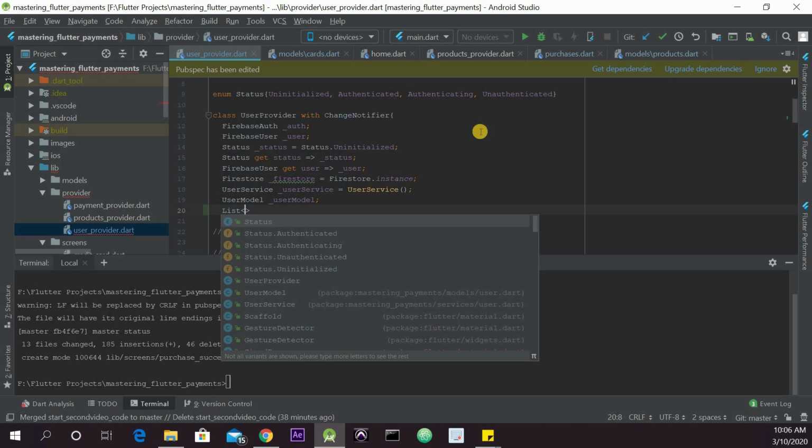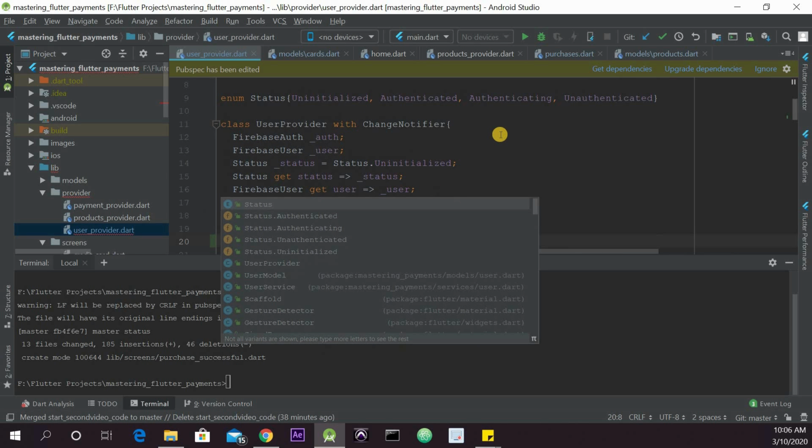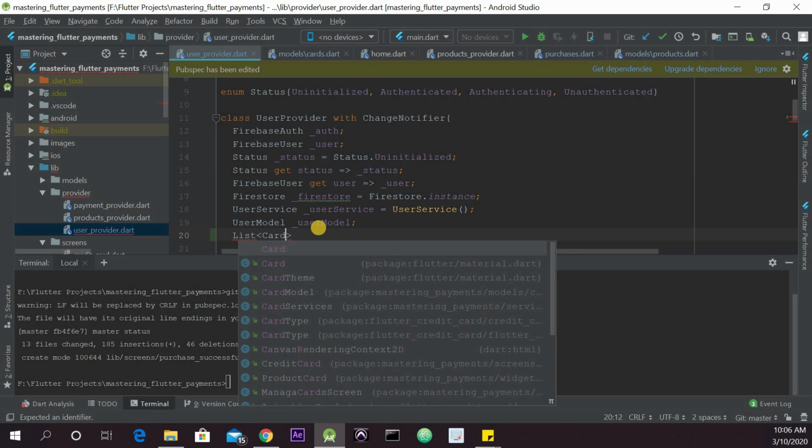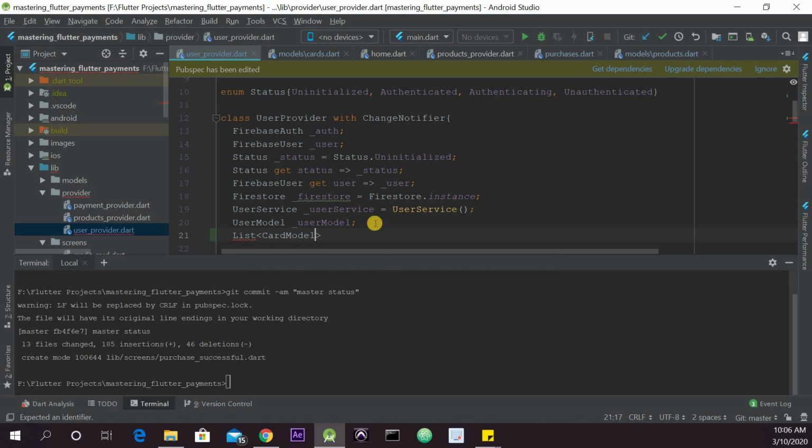So here we have the list of the type card model, and we will call it cards. We better initialize it.